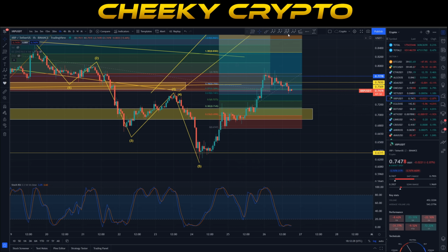And there's another way that we could also count this, something similar that we've seen with many other altcoins, and that is that we actually have just down here a wave 1, a wave 2 coming here, this being wave 3, this being wave 4, which again is a triangular wedge, and then we had this blast up top. Now this is probably a neater way because I think it's really aligned to how the rest of the market's been moving. So if we were to do that, we can see that we actually wicked way above the 1.618 heading towards the 2.618.